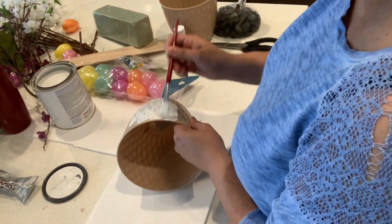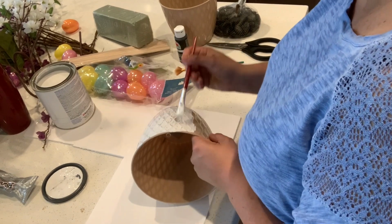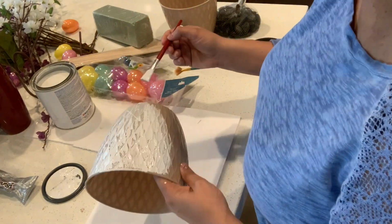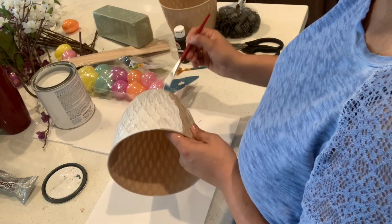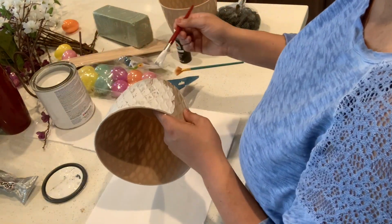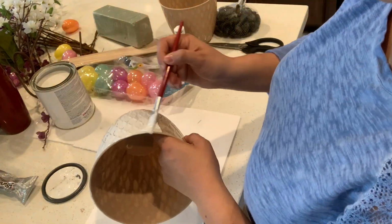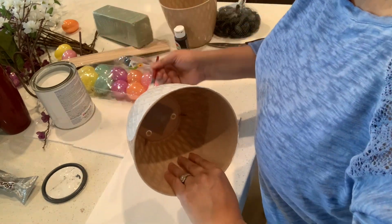But it was fine because all I did was paint it all, and then I went over it and made it even, and then I did a second coat, and it worked out. Honestly, I liked how it looked, but I would recommend maybe using a spray paint instead of the chalk paint that I'm using. Maybe it was because of that. I'm not really sure if it's gonna work with the spray paint. But definitely, I want you guys to learn from my mistakes.